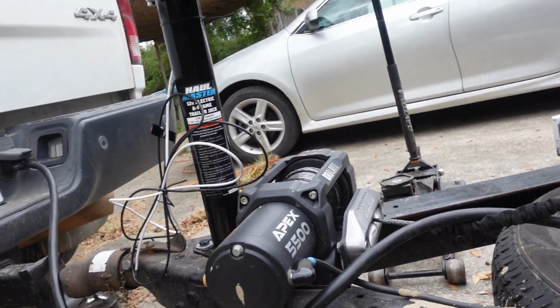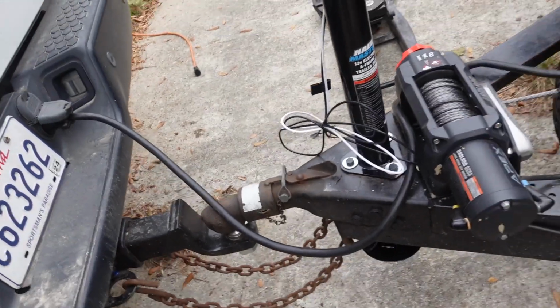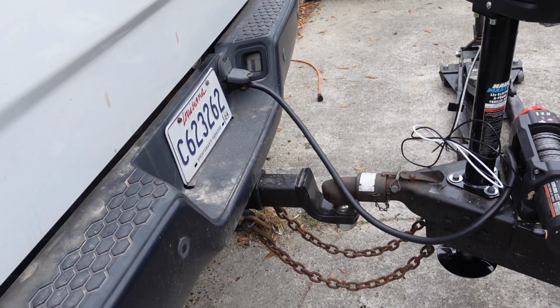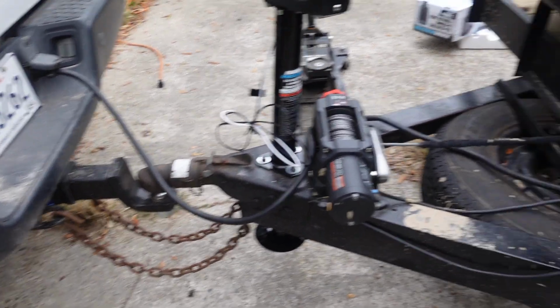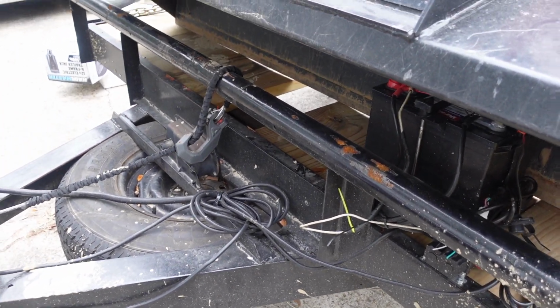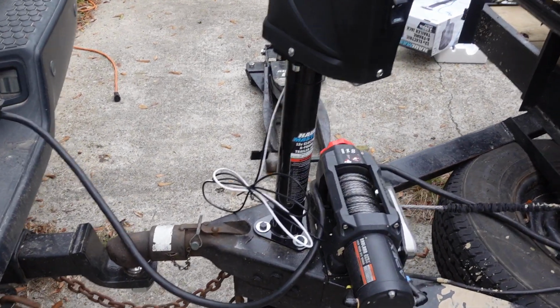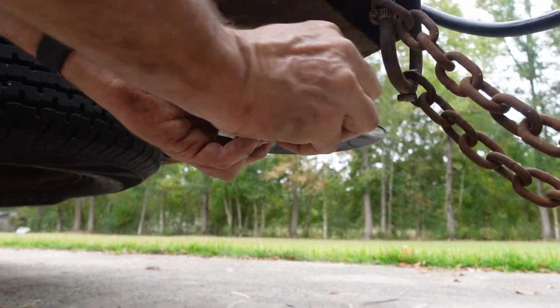I think what I'm gonna do is kind of run it along with the trailer plug back over to there. Hopefully we got enough, and get her wired up. All right, there it is. Let's see if we can drop this down.